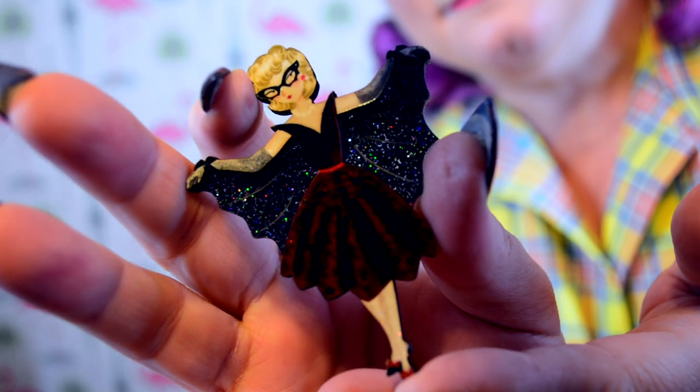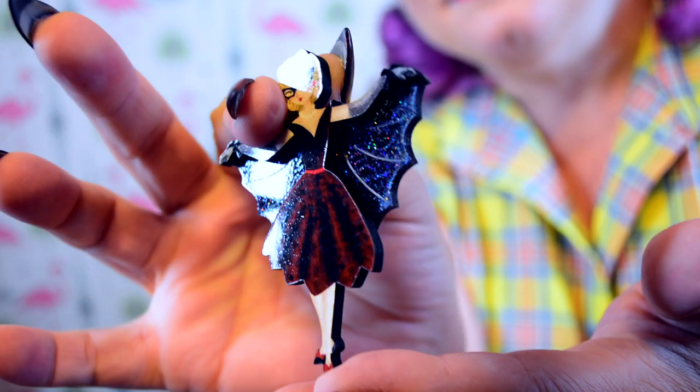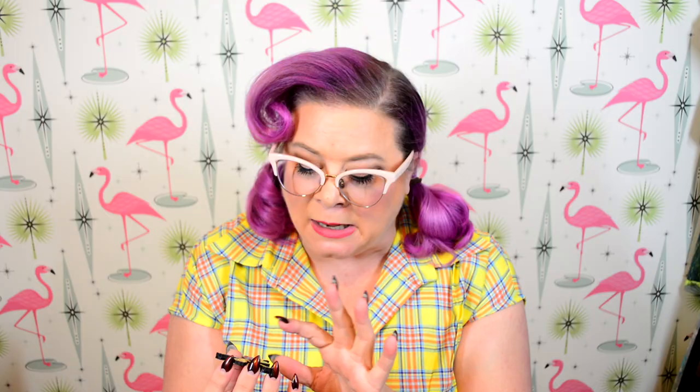Oh my god, I now want to make an outfit to match her. I feel like the website pictures don't do it justice — it's so, so pretty. It's got a lot of detail; I feel like it is a print on top of resin or plastic. Anyway, she's super cute, love her. So excited to add her to my collection.